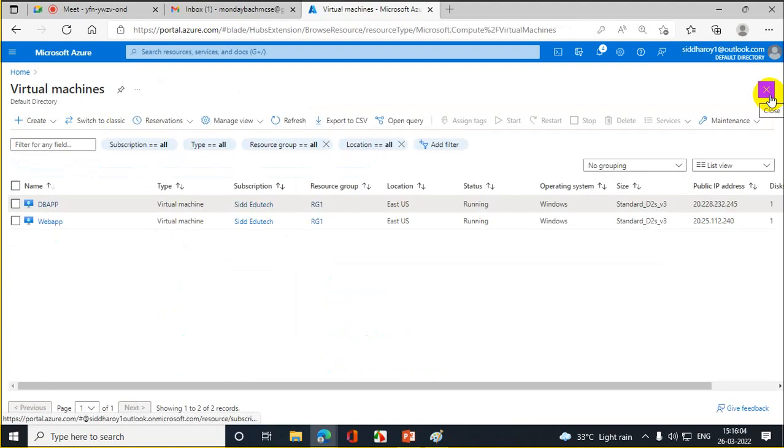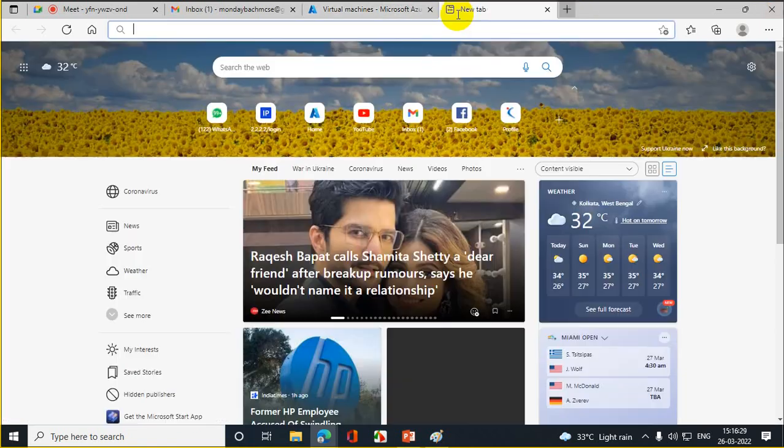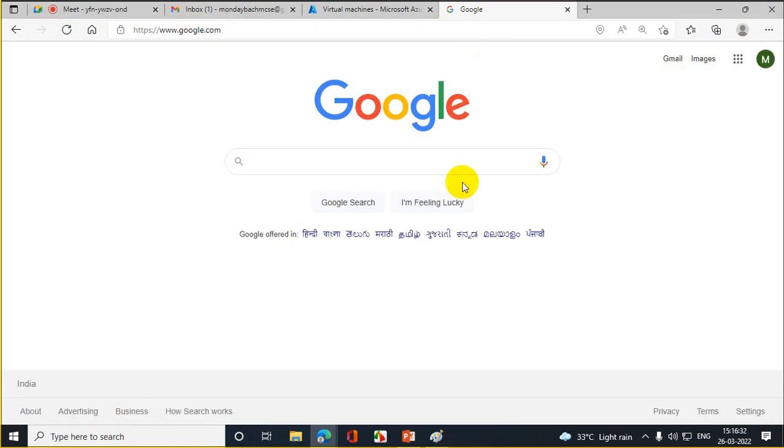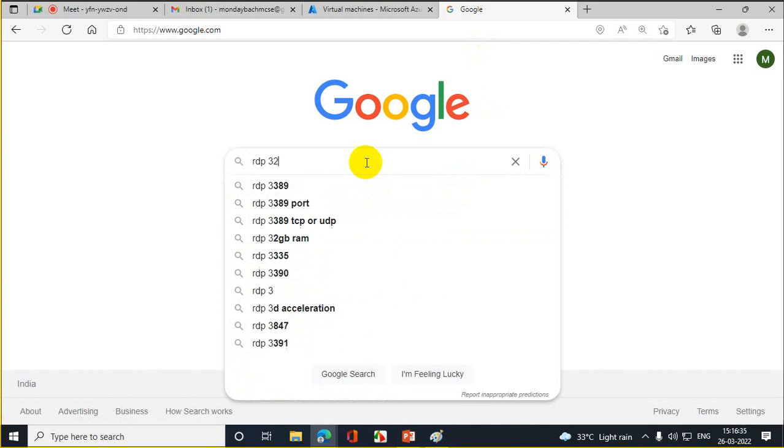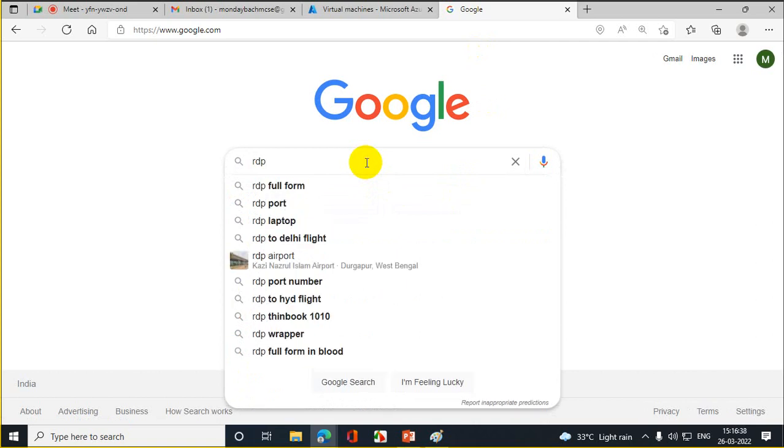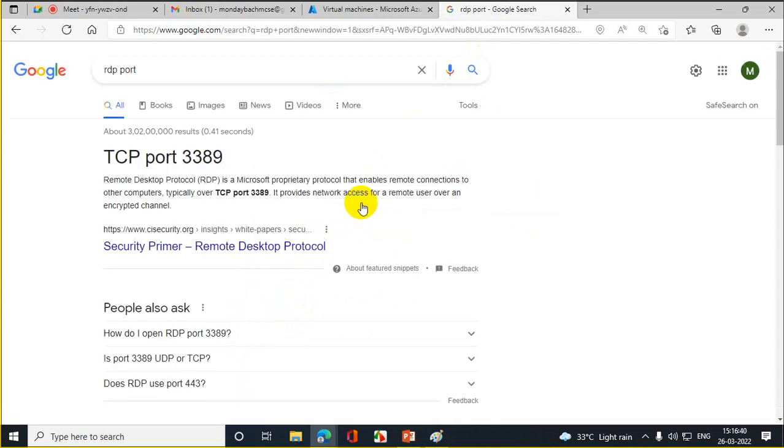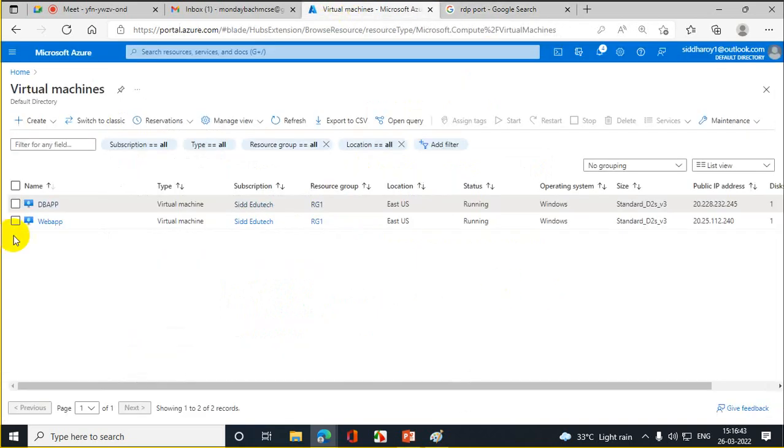Perfect. Now how can I enable the rules, which are called inbound rules or outbound rules. Let's first add RDP on this particular NSG, so that whenever I try to connect to the server, at least the RDP port can be allowed. What is the RDP port? It's basically, I think, 3269 RDP port. 3389, sorry.